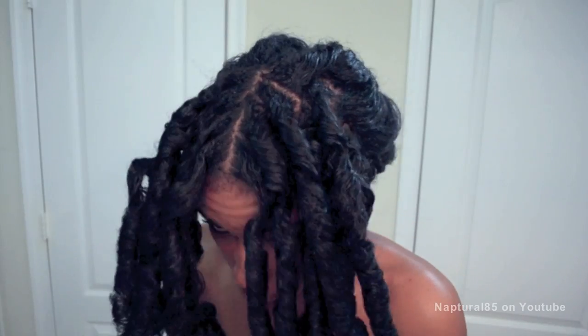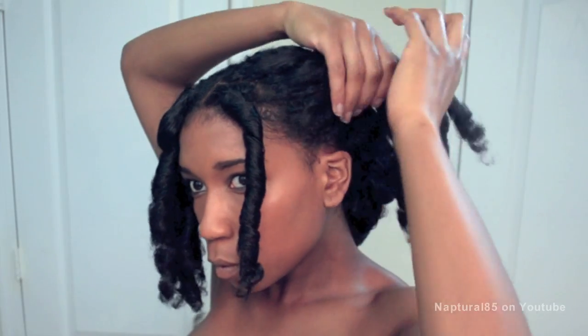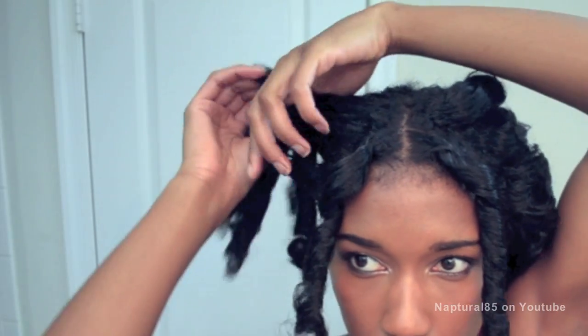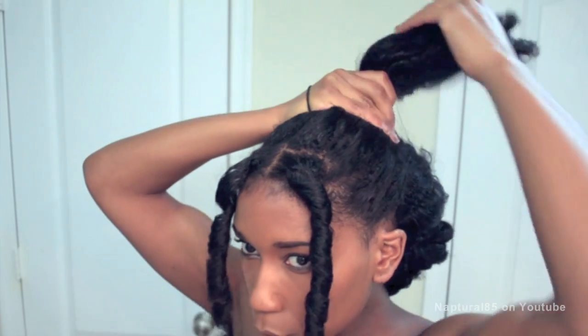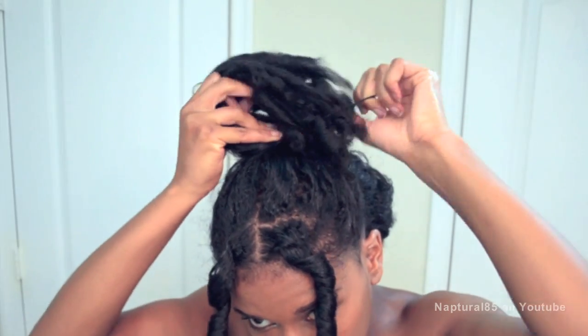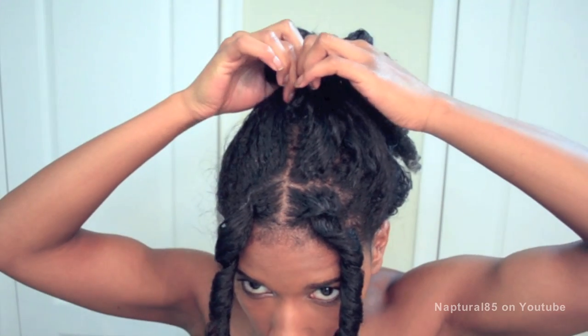Now release the front. Again we're going to smooth out the hair at the roots gently with our fingers on both sides. Be sure to leave out two curls on the front. Now smooth the hair back into a ponytail securing with a discreet hair tie, and again create a topsy tail.